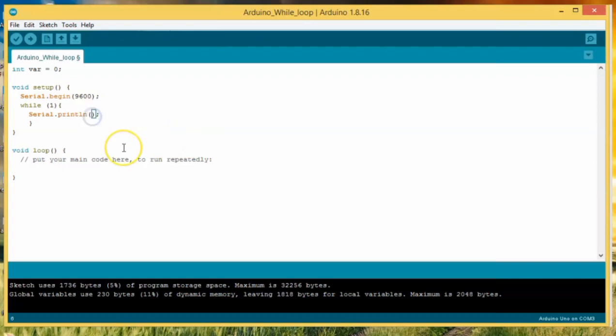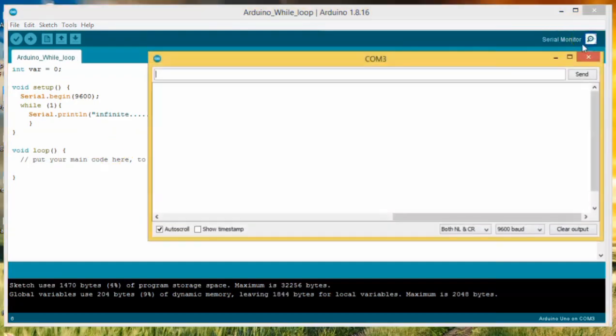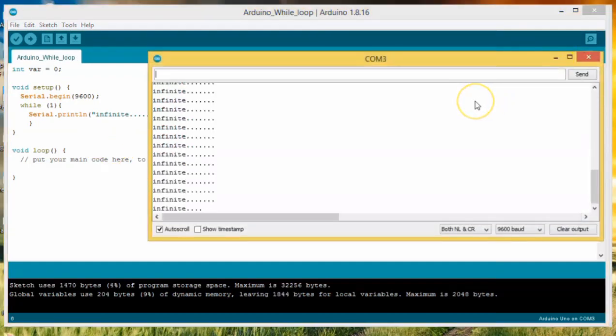The one thing I want to print on the screen is "Infinite". So it will keep on printing. So if we check this now, infinite, it must stop.